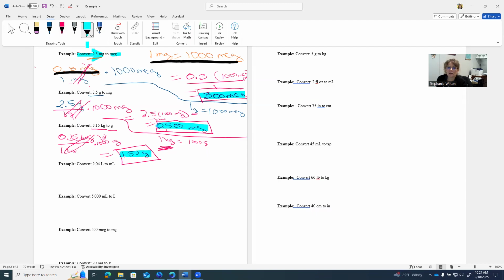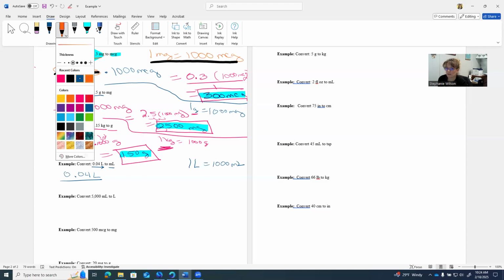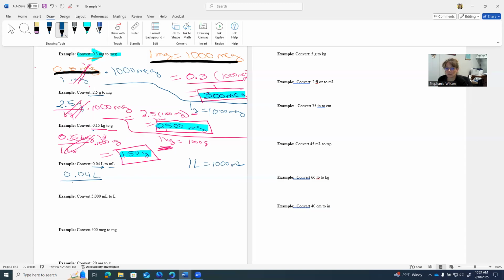All right. Our next one says we have 0.04 liters and we're going to milliliters, right? So our relationship between liters and milliliters, for every 1 liter, it's 1,000 milliliters. So now I'm going to take that 0.04 liters and I'm going to divide by the part we know that has the same unit, and that is liters. So we're going to divide by 1 liter times that 1,000 milliliters. Again, we're going to grab this decimal 1, 2, 3, so it's 40 milliliters.